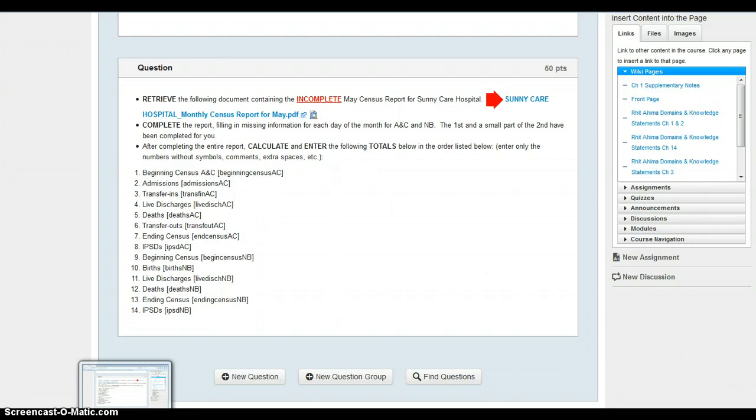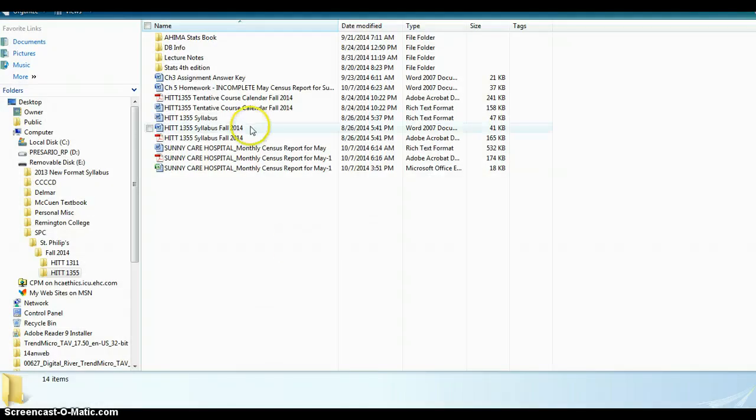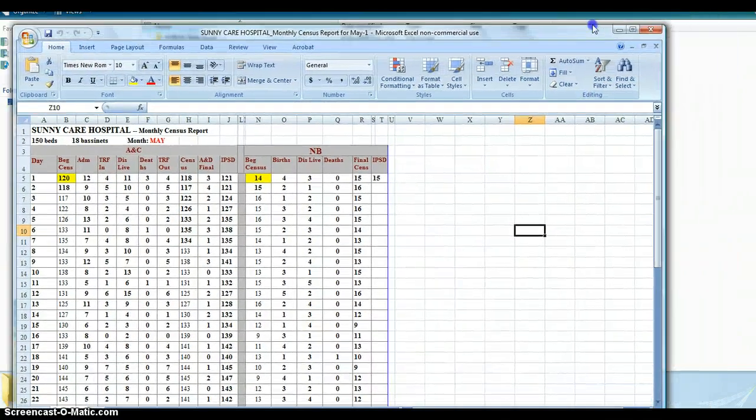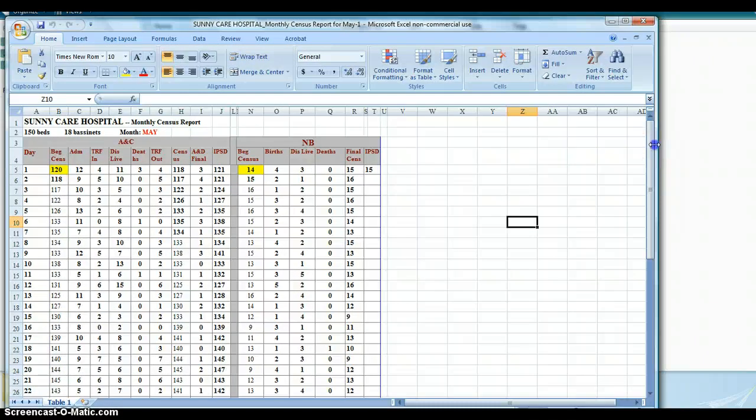I know the census report is in PDF format, but what you could do is go ahead and save it in Excel. So you can right click and save it in a different format, or you can open it up in PDF format, and then save it in Excel. And that's actually what I've done. Let me show you here. Saved it in Excel format. So when I open it, this is what I see in the Excel format.